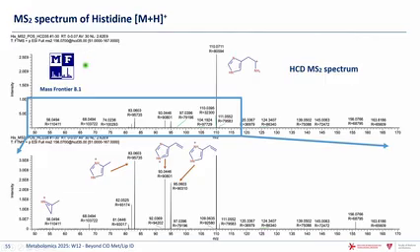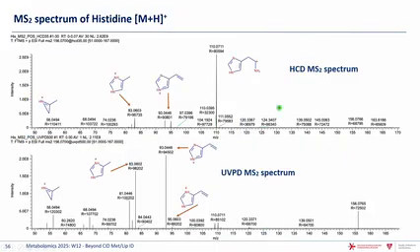So far, I'm using Mass Frontier for the annotation of fragments, but there are many available tools we can use. As Sirius was mentioned, there is a lot of open source. So feel free to use whatever you want, just to be confident and have nice spectra which are giving you a lot of information. If you compare the HCD spectrum now to the UVPD spectrum, you can see that for these small molecules and the polar metabolites, it's quite similar. If I just match the fragments, you can get almost the same information from the HCD fragmentation as from the UVPD fragmentation.